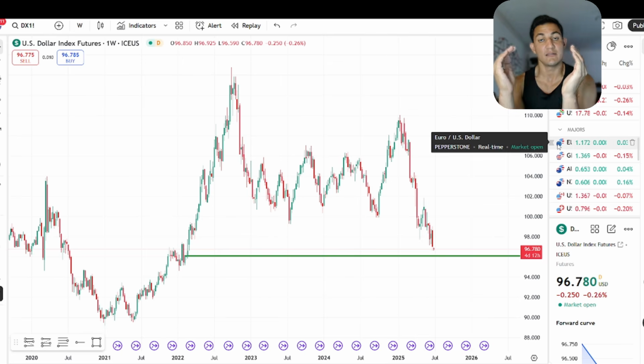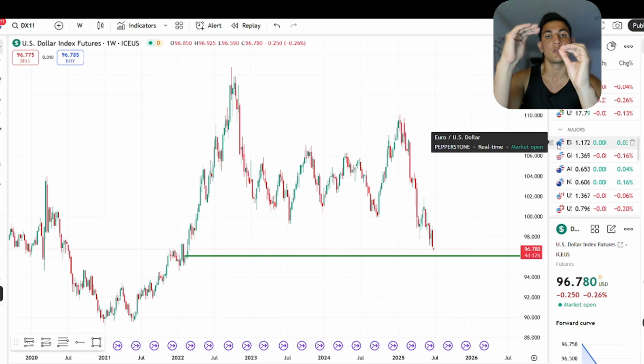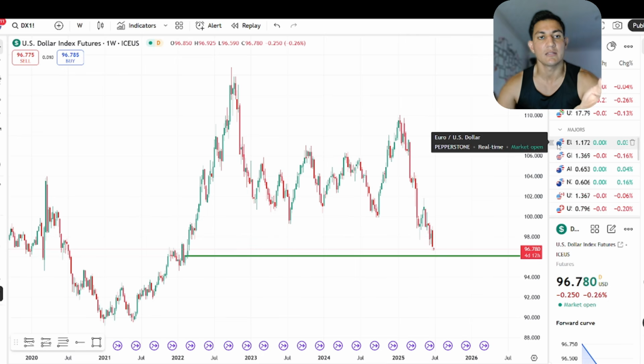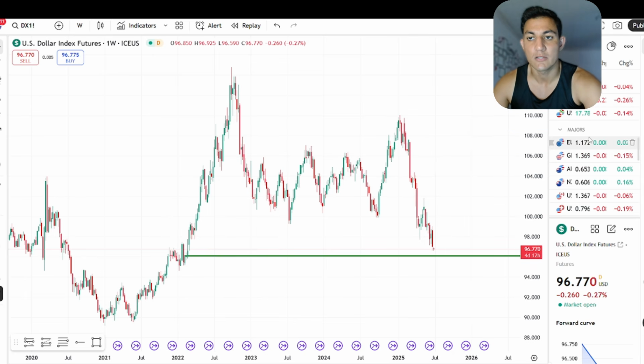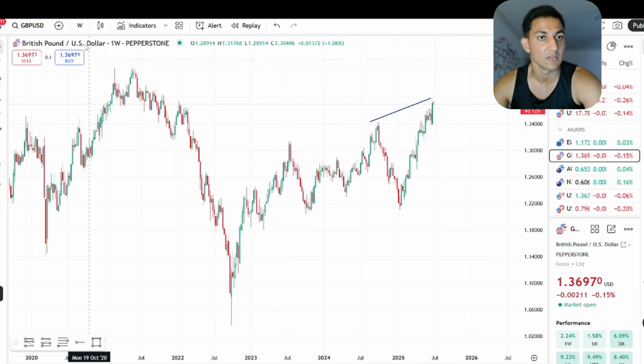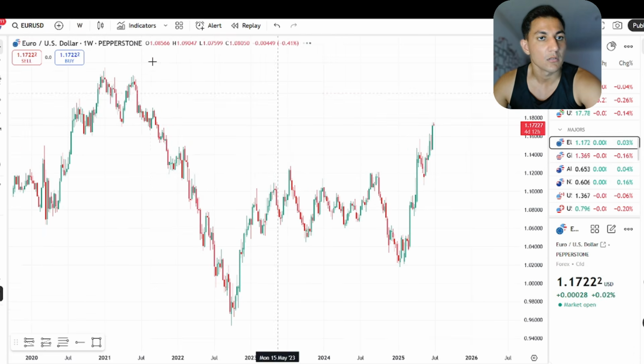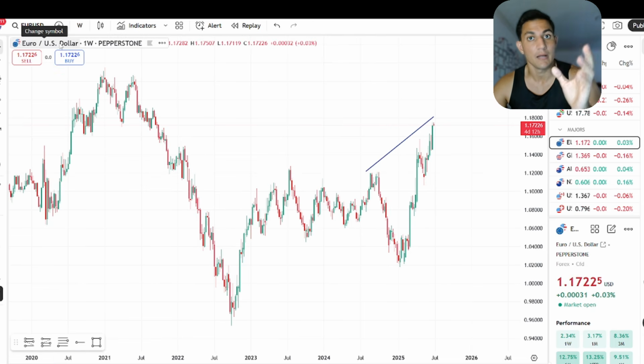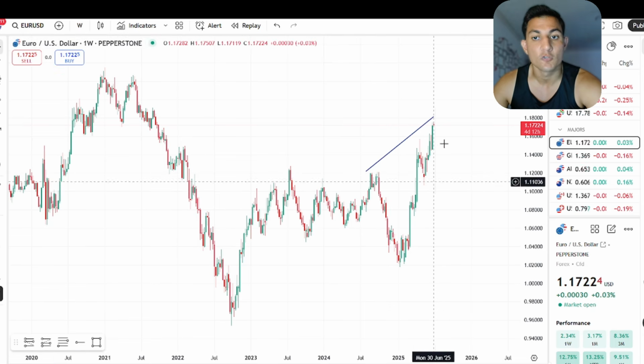So let's just think about it. If you've got the euro and the dollar's weak, like we can see right here in the charts, dollar is weak and dropping, what does that mean for euro dollar? Think about it. If the dollar's dropping, what does that mean for euro USD? Is it going to go up, go down, or do nothing? It's going to go up, because the dollar is dropping. So if we get euro dollar up, it's going up massively. Similarly with GBP USD, because we have USD as the other pair that it's paired against. Literally euro against the dollar, and because the dollar's weak, euro is going to go up.